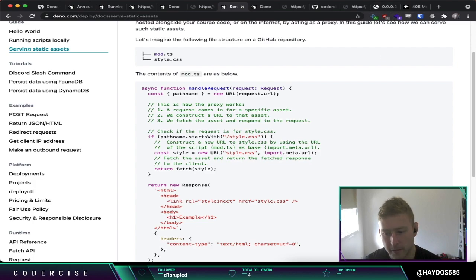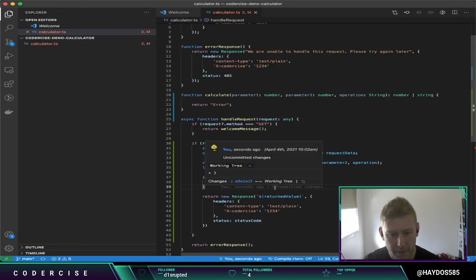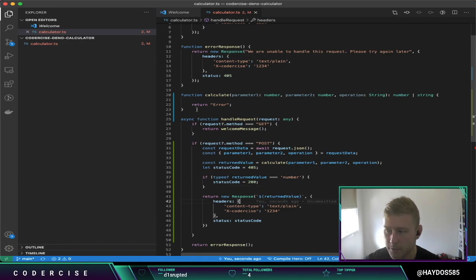Even if we do get, I guess, a bad actor approaching us, then we're still going to be fine because we're not really doing anything here. And if we've got a 200 response code with a word saying error on it, I guess that's not very useful for them anyway.